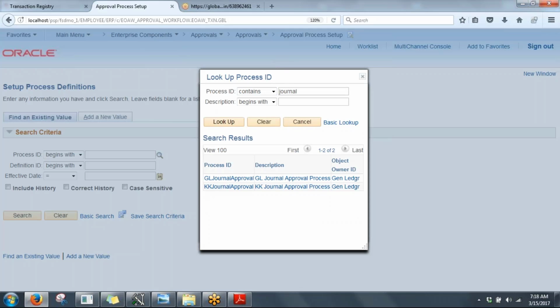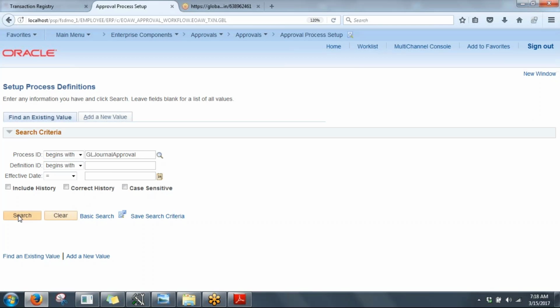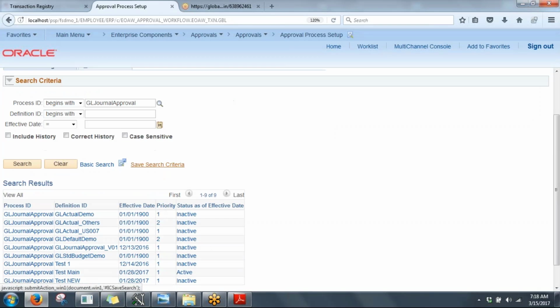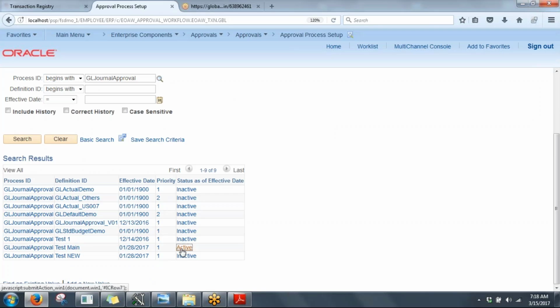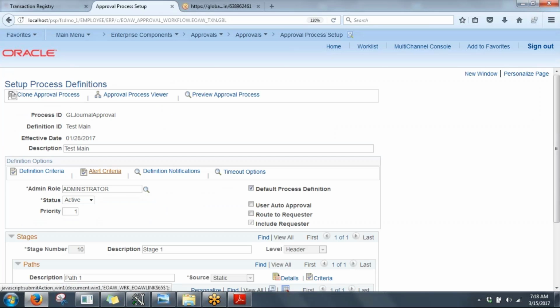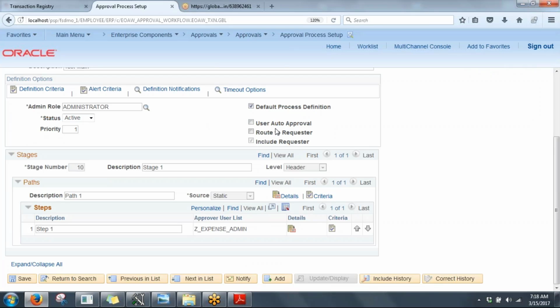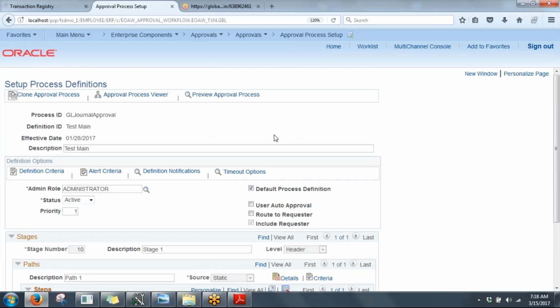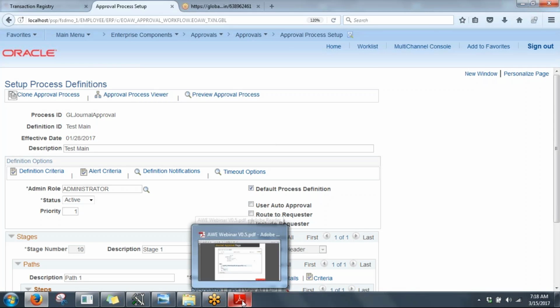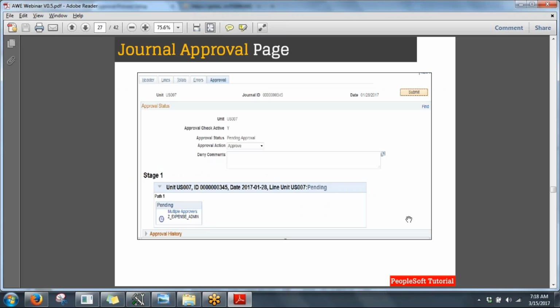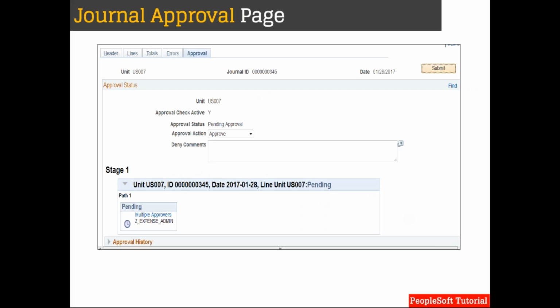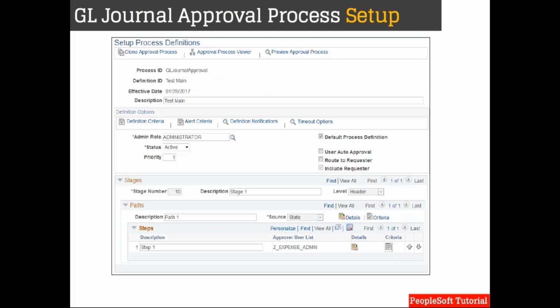By the name you will know that GL journal approval is the one delivered by PeopleSoft for that particular page. And then, if you have an idea, you can configure your user requirements for the journal page. So this is about the GL journal approval page.